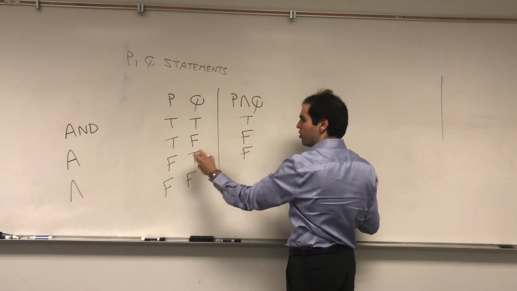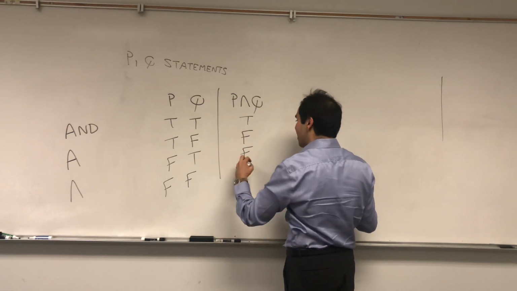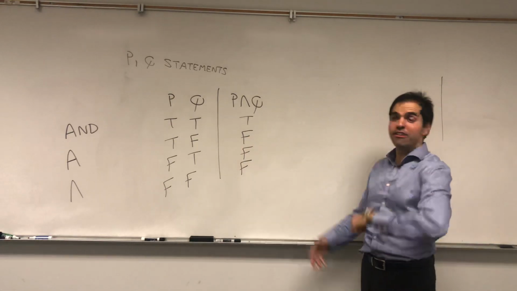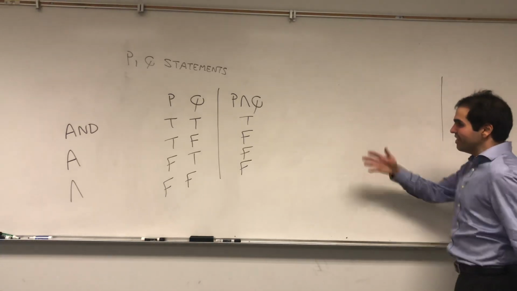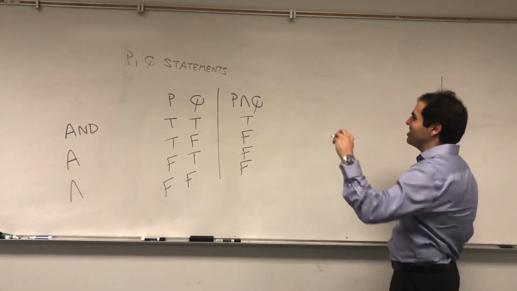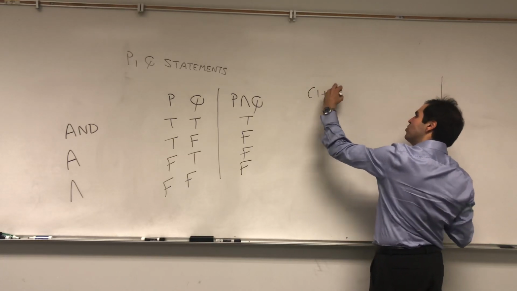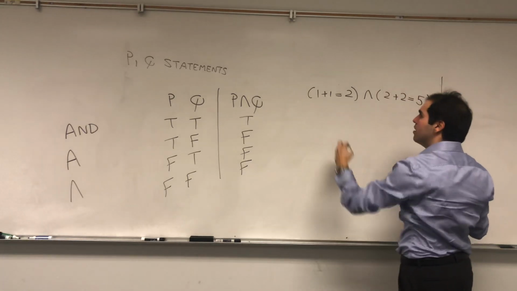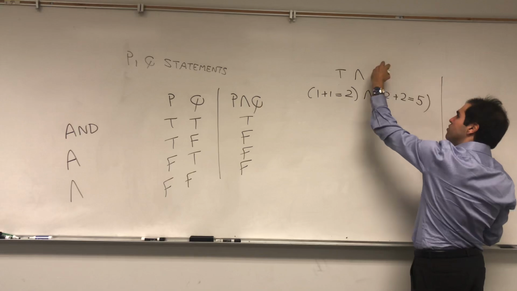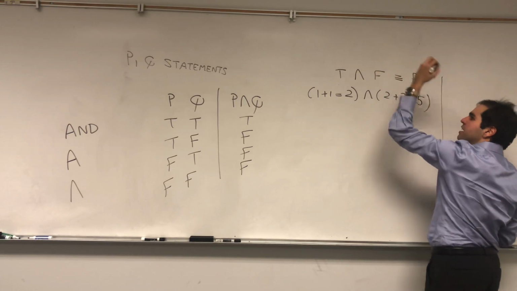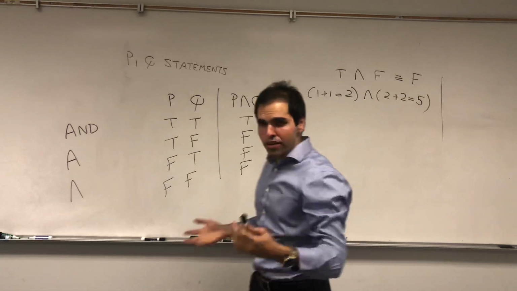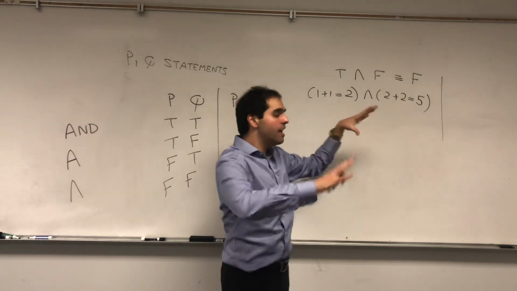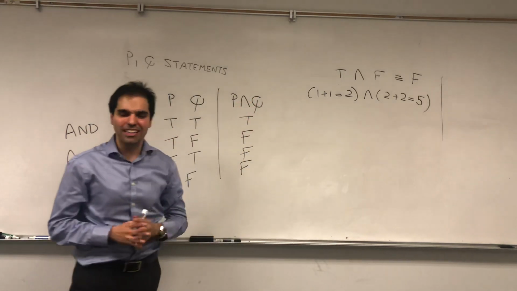If you don't get the burger, but you get the fries, you're sad. And if you don't get anything, you're probably very mad. So press F for very mad. Okay, and again, maybe just as an illustration, I forgot to say, for instance, 1 + 1 = 2, and 2 + 2 = 5. Well, this is true, and this is false. So this is equivalent to saying it's false. And notice this is a compound statement. We have simpler statements P and Q here, and we're using it to build up more complicated statements.